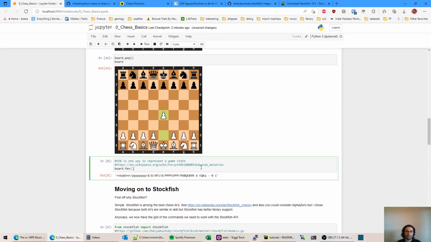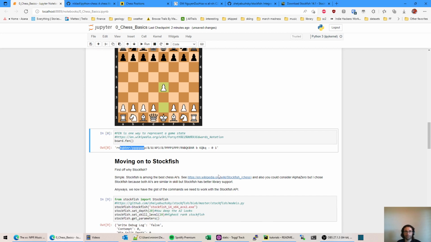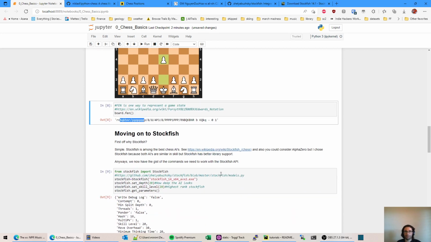And then last up, all we'll need to do to work with an AI is to give it a game state. And one way to do that is this FEN notation. You can read about that at the Wikipedia link. For my purposes, it looks roughly right. There's some extra information here about certain conditions like forced stalemate after three moves and things like that that are encoded into FEN. I didn't really bother learning too much about it because, frankly, I know it works. I know I can work it with Stockfish, so it should be okay.